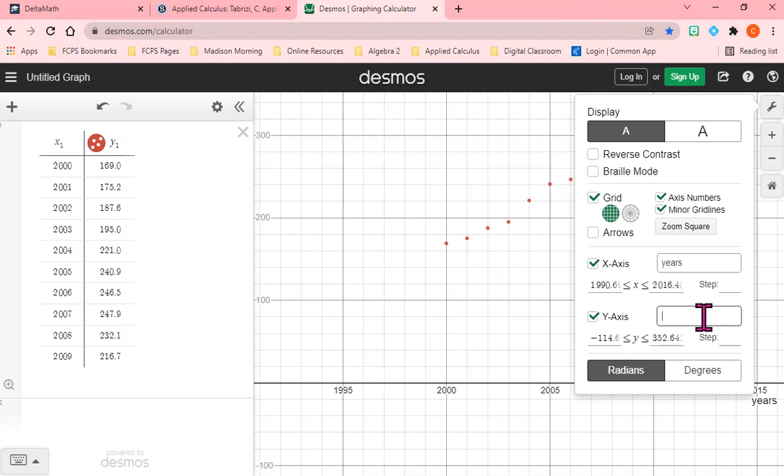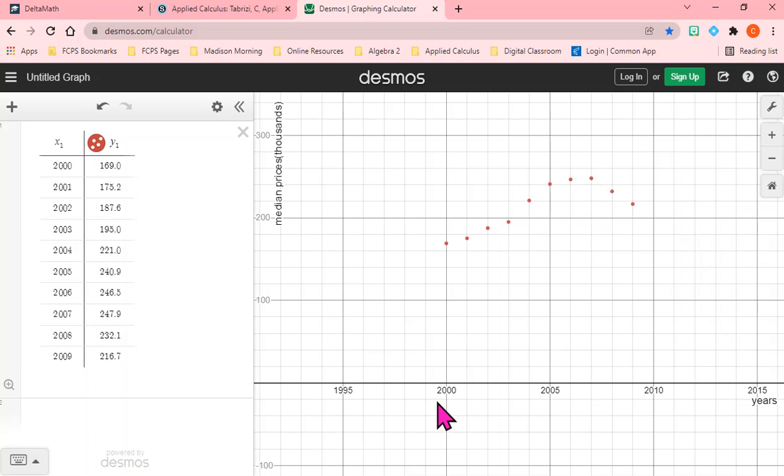Okay, my Y label, so I have to go back and read my data. This is median home prices. Okay, this is median prices in thousands. So thousands. Okay, so there it goes.